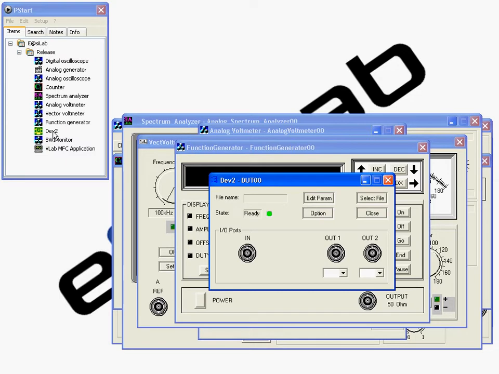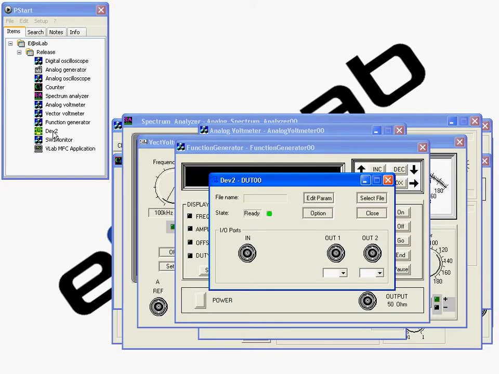All the electronic instruments are fully simulated and allow you to manage all the main controls and displays which a real instrument includes, so that the student may perform a real experimental practice without using an actual instrument.